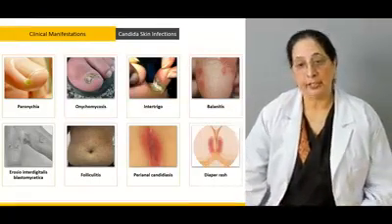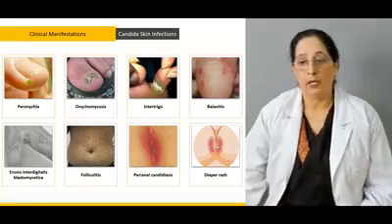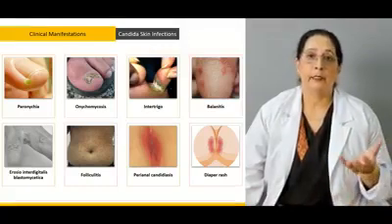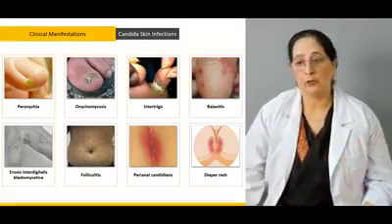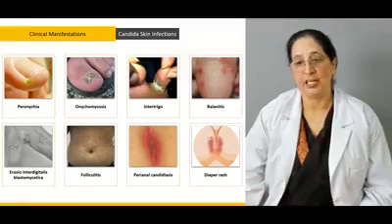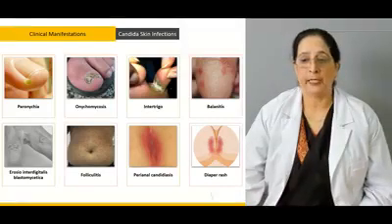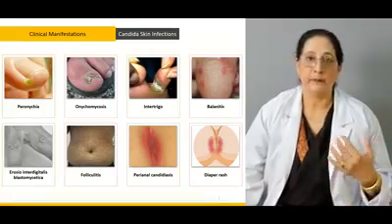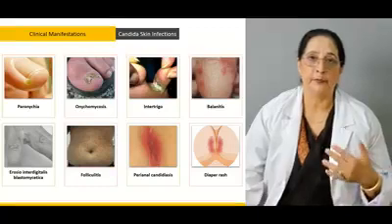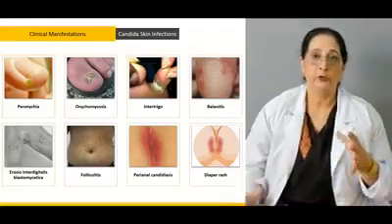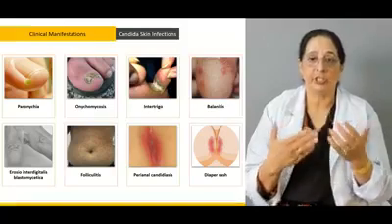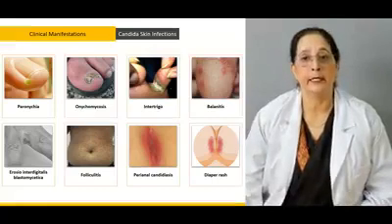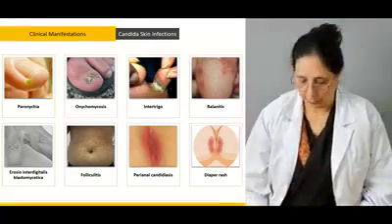Then diaper rash, again, as I mentioned, is also a common condition which predisposes to candidal infection, and there is redness and itchiness. To manage this, usually a rash cream is used, and avoidance of the diaper for a few days is important to prevent constant irritation or infection. So these are all the common candidal skin infections or manifestations.